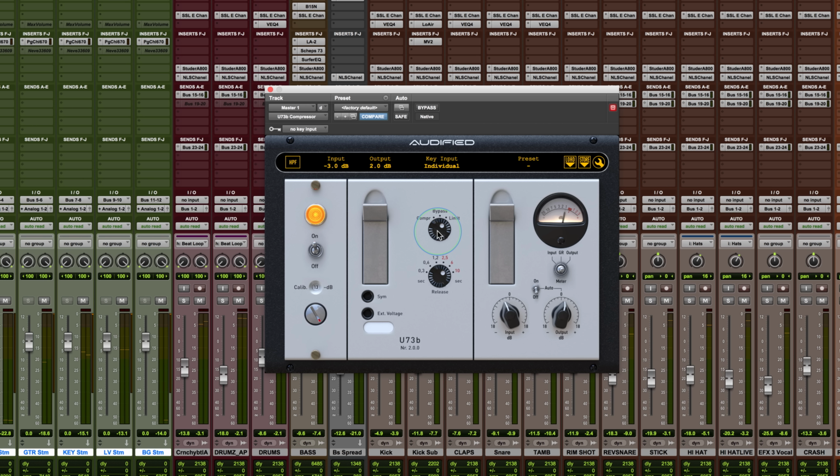It's going to give you a little bit more of an aggressive attack, a little bit more of a stabilizing thing. Let me just switch this back over here. Where were we? I think we were at 5.